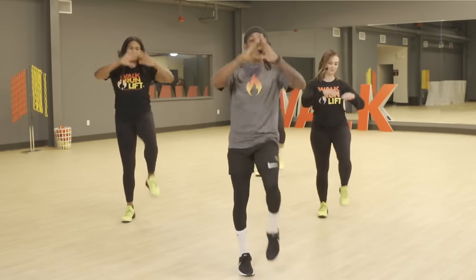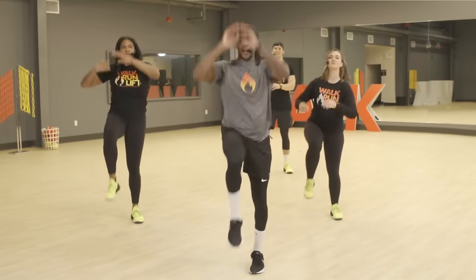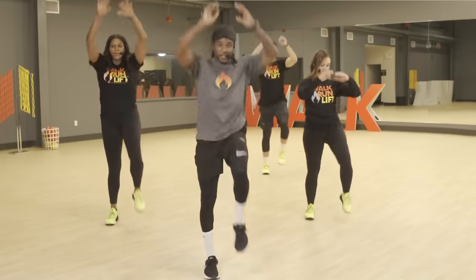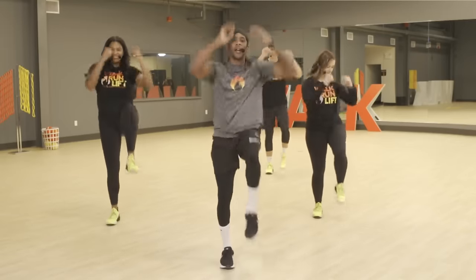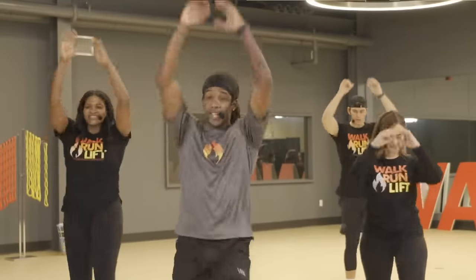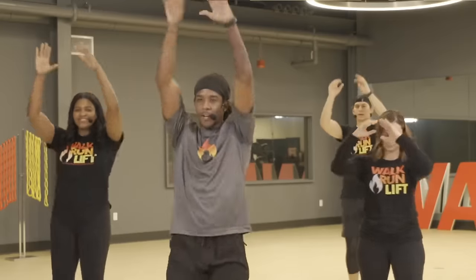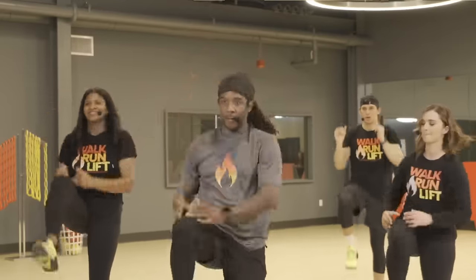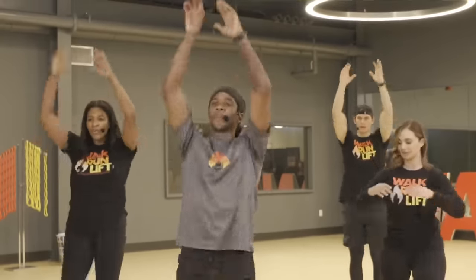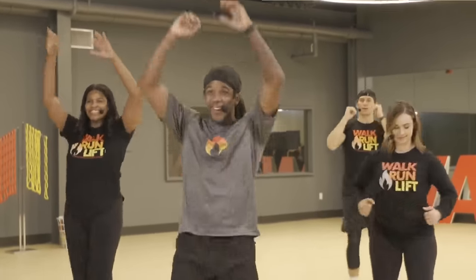Bring it a little higher. All right. Keep going. Reach bigger. Bring it down. Yes. Crunch that core. We're working that core the whole time. Yes. Stay with it. Come on, come on. Bigger reach. At the kick, let's go. I just want to warm your legs up a little more. They're already pretty warmed up. Come on.